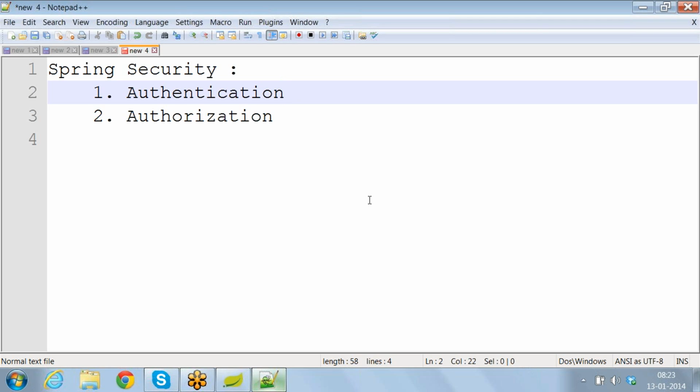So how to use Spring Security? That is what we'll learn in the next class. We'll see how to work with Spring Security. We are almost done. I believe I need just a couple of classes to complete Spring Security, and then we'll move on to the web services concept. Okay, fine. So I'll stop it here today.